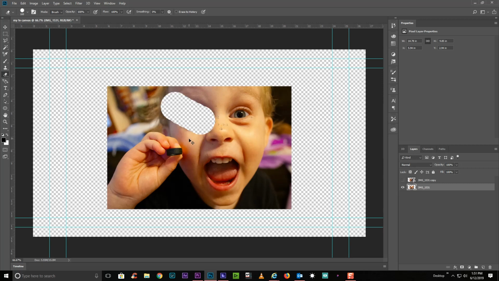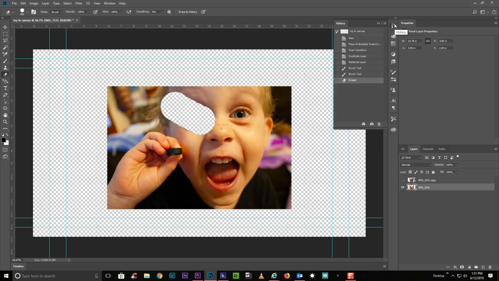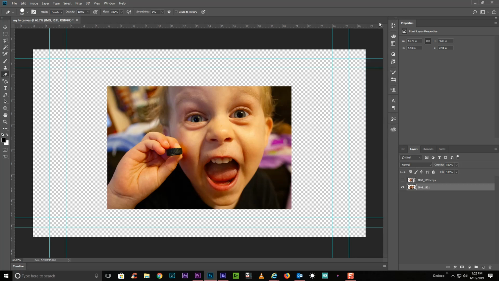You can just Control Z. I think sometimes you can only do two steps, but with that one, you want to go to your history, and this bar right here. So now it's starting to make sense since I actually have something in there. So now it's going to show what I brought in, my canvas, and everything that I've done up to right now. So let's back it up so it's not as destroyed here. So now we're back to where we rasterized a layer. So we went back in time. So we can hide that. So the picture is there, good to go.